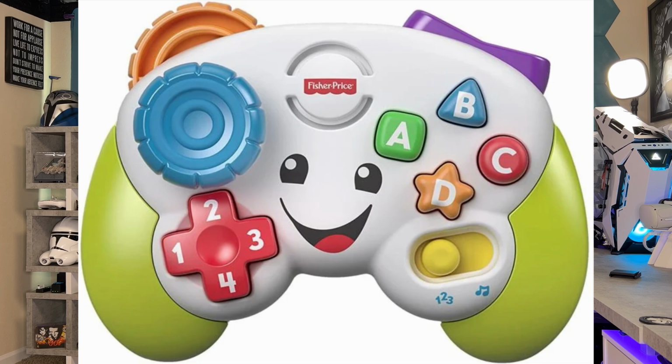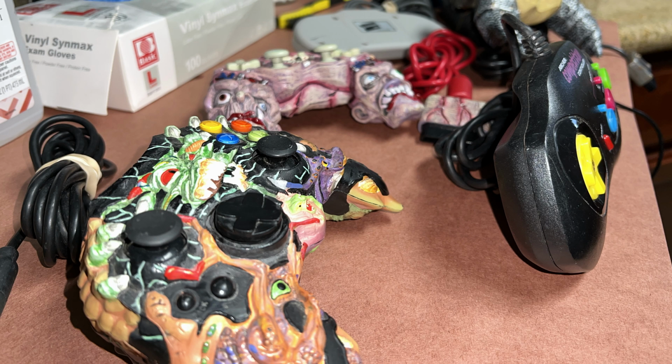They do have a little bit of texturing or stippling here, but it does virtually nothing. It is slick as snot. I would love to see some kind of rubberized grips on their next version or iteration of this product. Cheap rubber or silicone generally feels better than cheap plastic. I have tested more comfortable mobile specific controllers, and I have definitely tested more comfortable home controllers. I'm giving ergonomics and comfort 2 out of 5 on this controller.